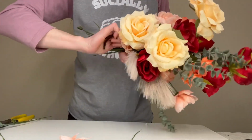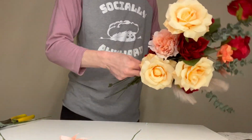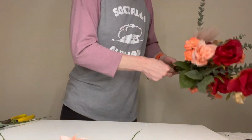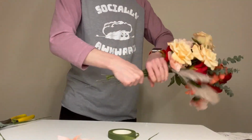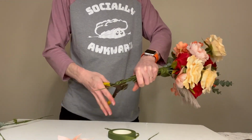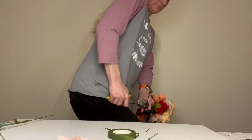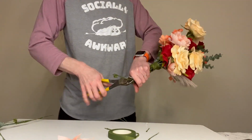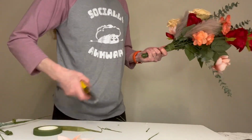So once I have it all together, I'm going to take a chenille stem and I'm going to kind of cinch it around where I'll be hanging on to it, and cover that with a wax floral tape, and then I measure down about 2 hands lengths and then trim the wires, and I'll cover that with wax floral tape. I do like using the chenille stems when gathering the bouquets, because you can get them nice and tight without cutting through the flowers.